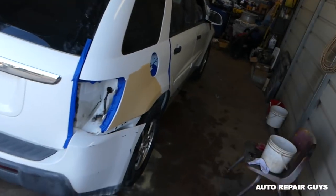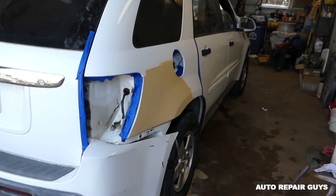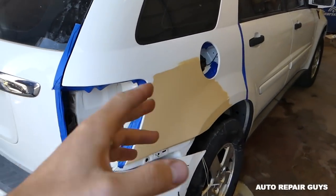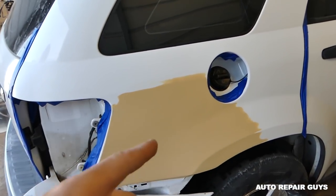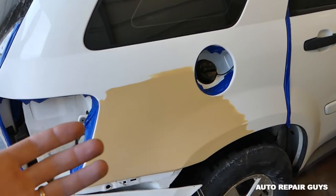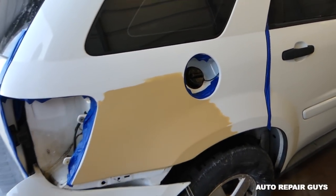Today, as you know, we've been rebuilding that Chevy Equinox right here, and we'll show you guys how we're going to try to blend the paint and the clear coat for that spot that we'll be redoing. And funny thing about it, we're using spray paint from a can, the cheap one, and regular clear coat. Stay with us to see if it's going to work out.